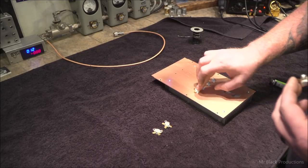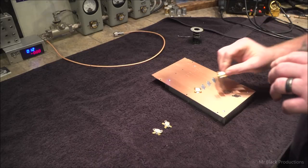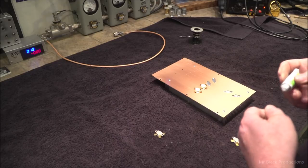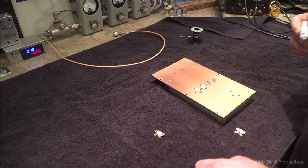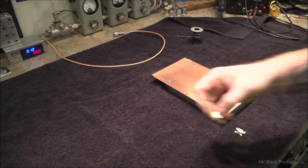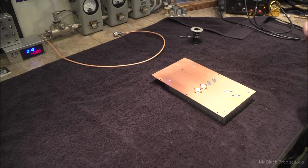Now, I don't know if you guys have noticed here lately, in the last year, but the super small 4-pill, straight 4-pill, 2x4 cabinets are unobtainium. I had the cabinet once, you know, the order was put in, but somewhere along the lines the board got misplaced. So I was able to get my good friends at ICA to cut me another board and another heatsink stock and send it to me. So I get to utilize this cabinet to which it was purchased for. And I'm gonna get this thing the hell out of here. Get it on down the road.